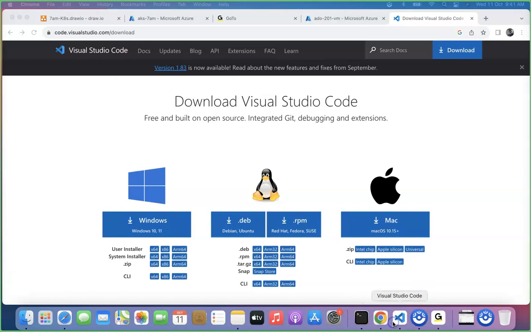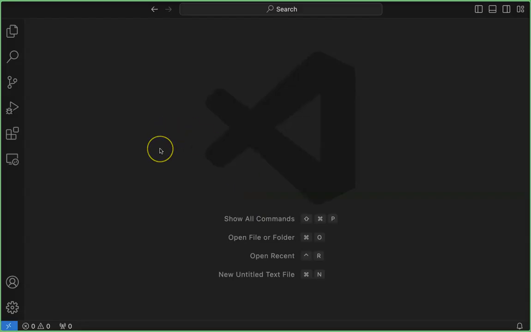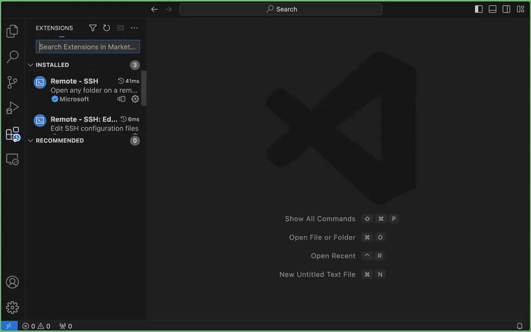Once you download Visual Studio Code, what exactly you need to do? You go to Visual Studio Code. Once you open it, let me open Visual Studio Code. Yeah, this is what my local Visual Studio Code looks like. Step number 1, you go to the plugin section. Okay, this is the extension section. Please click on the extension section, team.